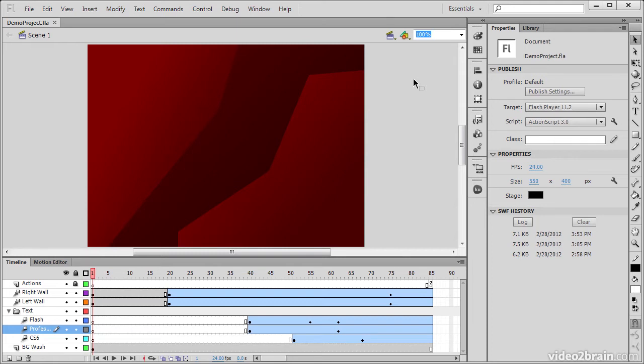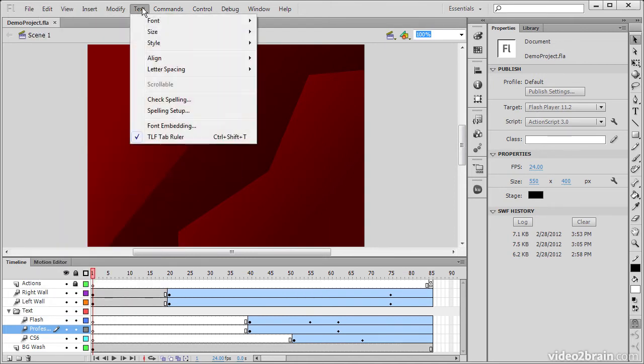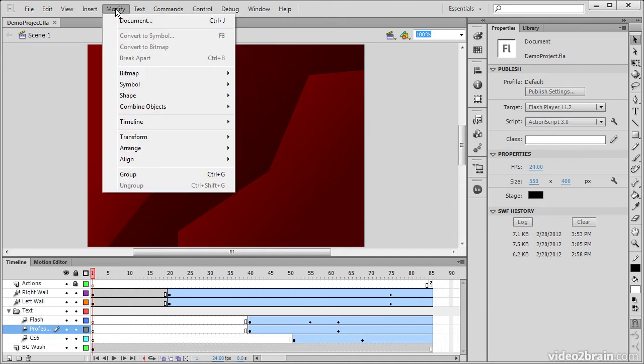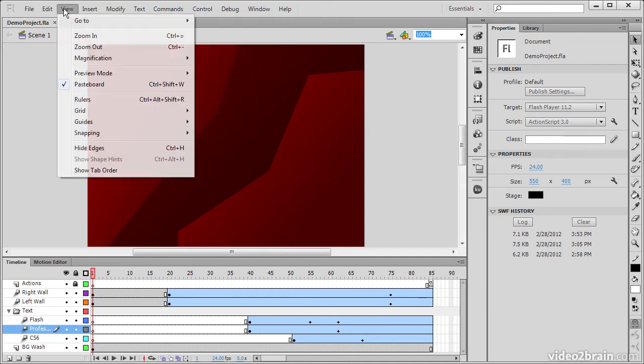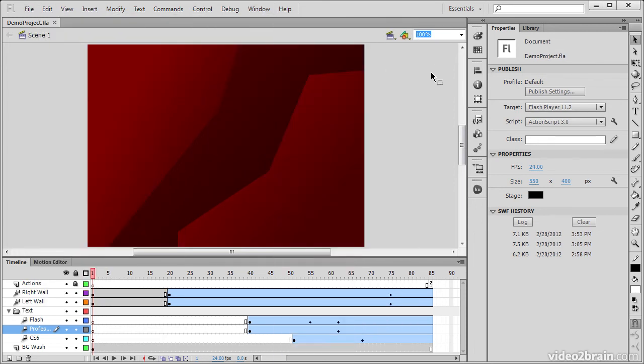I also have a project opened up called Demo Project.fla. So here we have a full view of the default application interface. And what we see here is that we have a menu bar up top, and the menu bar contains many useful commands and features that can be accessed via these menu options. And these menu options have things to do with document properties, individual object properties, file properties, export and publish, anything you can think of. These are often accessible through other areas of the program as well.